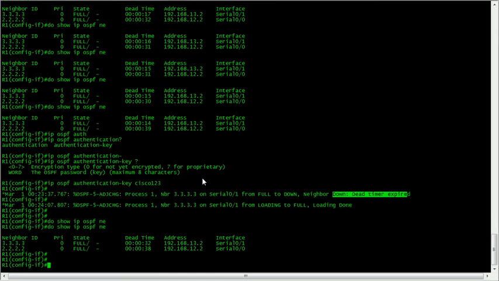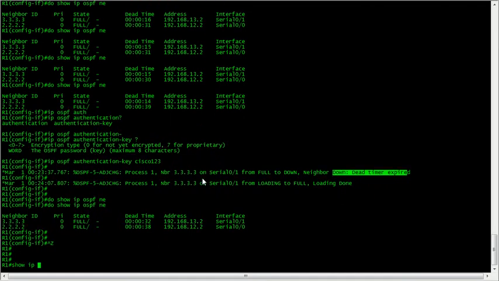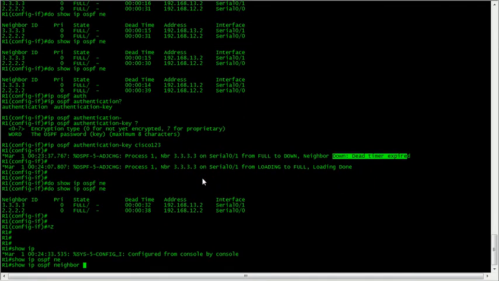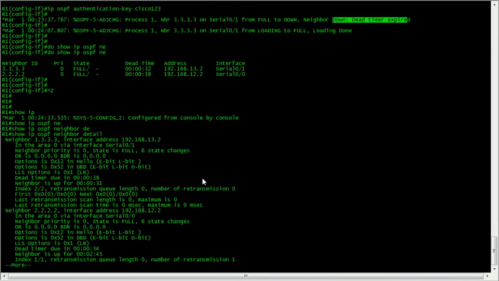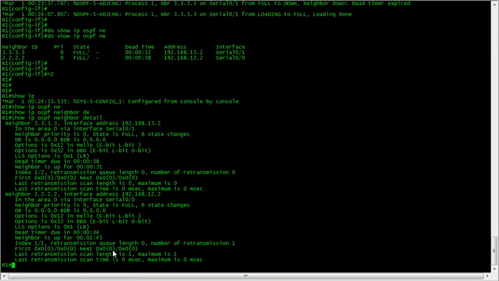One cool command that I've used in the past, if you want to see how long the neighbor adjacencies have been up, is show IP OSPF neighbor detail. Somewhere in there, neighbor is up for 31 seconds, neighbor is up for 2 minutes 45.